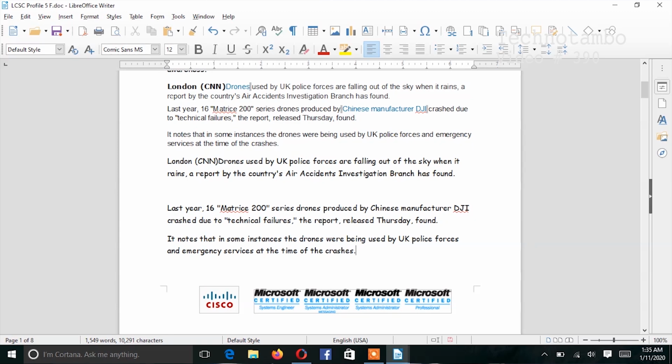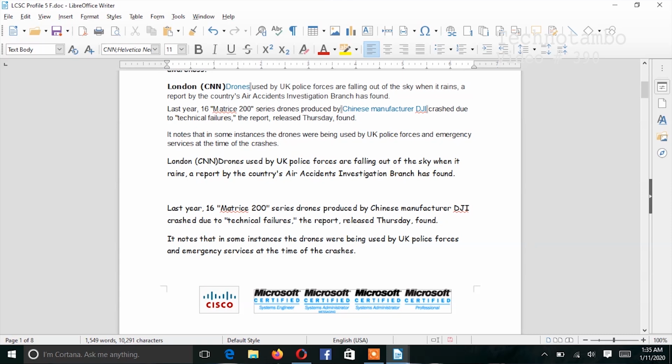With LibreOffice Writer, it even matches up the formatting with the rest of the document, so that everything looks uniform. How nice is that? That's really nice. So this is the difference basically between paste special and normal paste. From the web, always use paste special and select the unformatted text.